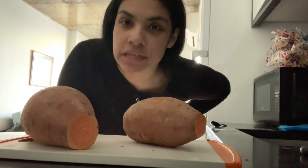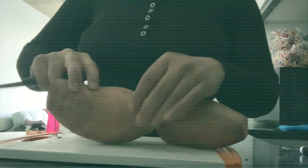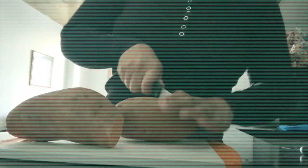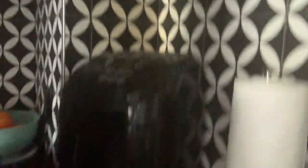Lower heat and longer cook time might be better on this one. For the sweet potato I just got it out of the fridge and I'm gonna pop it in my air fryer. Obviously I have an air fryer — it's literally the best thing, the best cooking supply on the planet. I usually put bacon in the air fryer for like five or six minutes, nothing more than that, at 365.